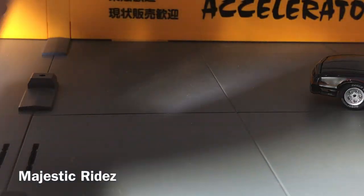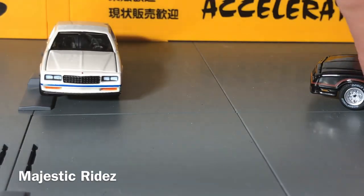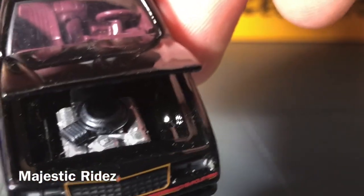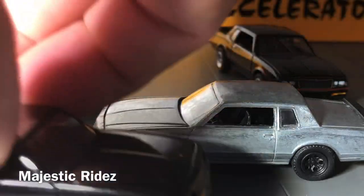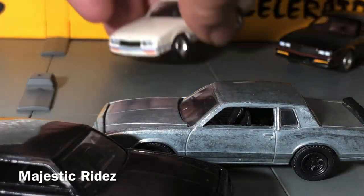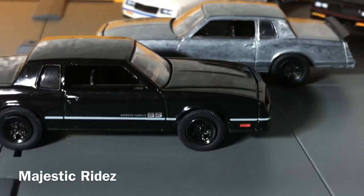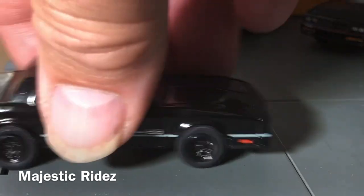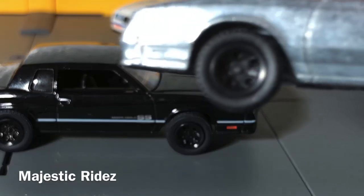The Monte Carlo Super Sport from 85 to 84 — the 85 model saw an increase in sales. In 84 it sold 24,050, and in 1985 it sold 35,484. I don't know if the fact that it came in different colors and offered a wider range of colors had anything to do with that — perhaps, possibly. But I think the black on red looks sharp, even the maroon one looks really nice. This bare metal is more similar to the Black Bandit. Just throw a little paint, some pinstriping, the logo, and voila — presto magic, good to go.